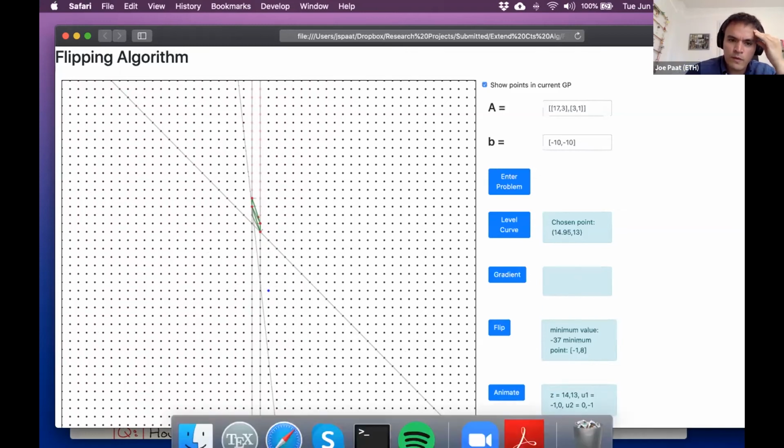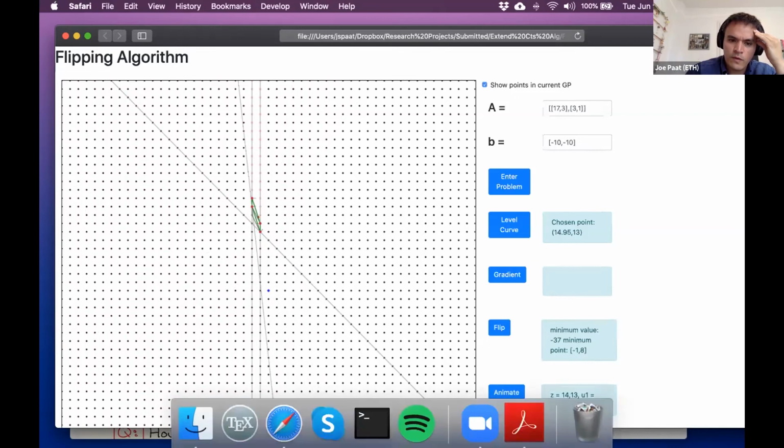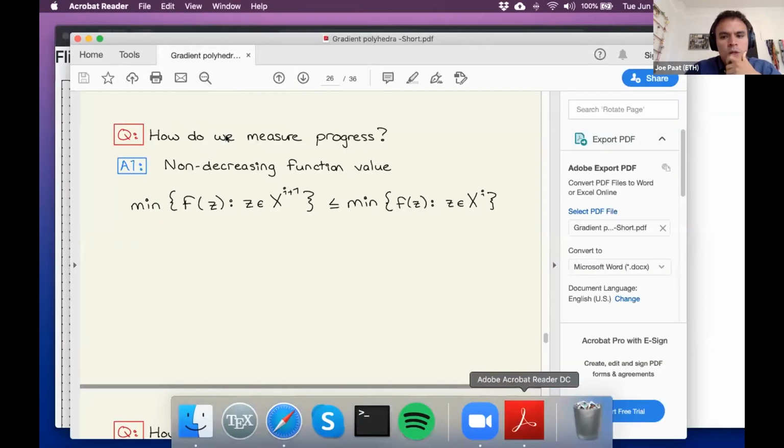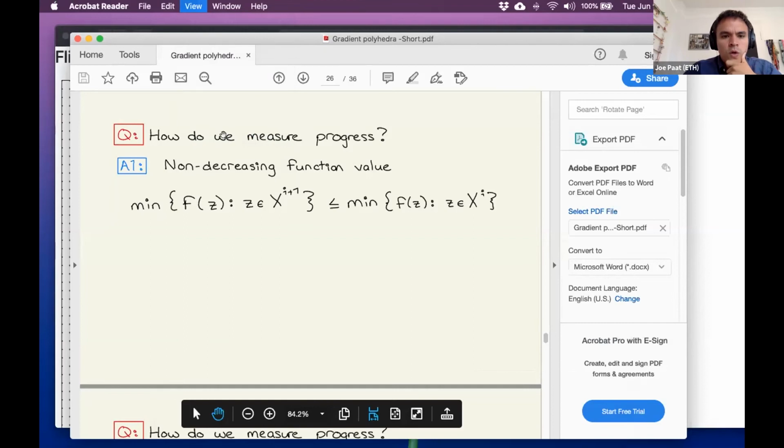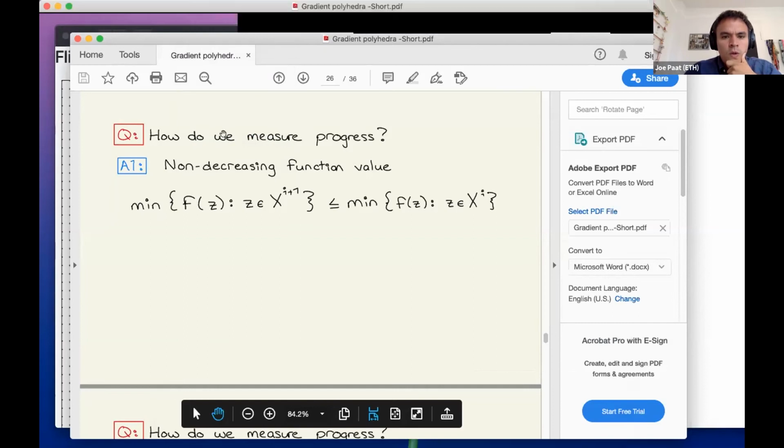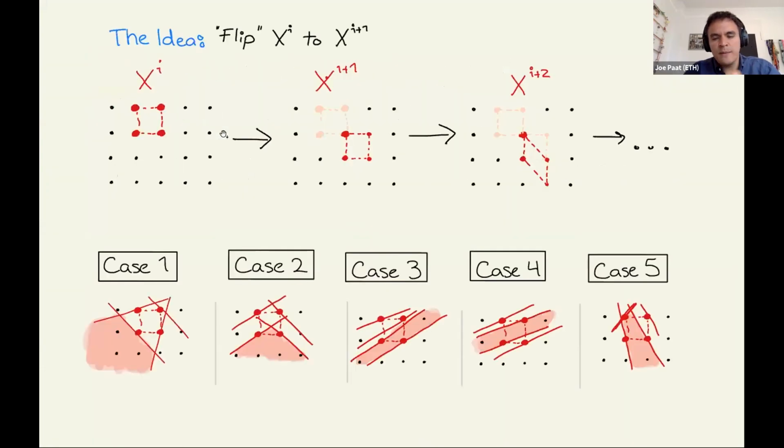Just a visualization of how all of this works. So I won't go into the details. There's 5 cases for how we define our flips, and it's dependent on sort of the structure of these unimodular sets and what the current gradient polyhedron looks like.